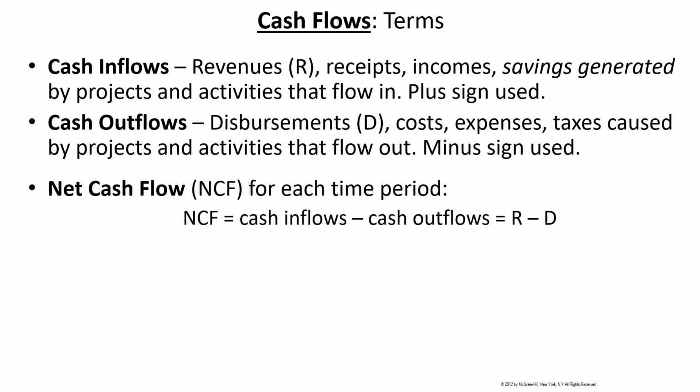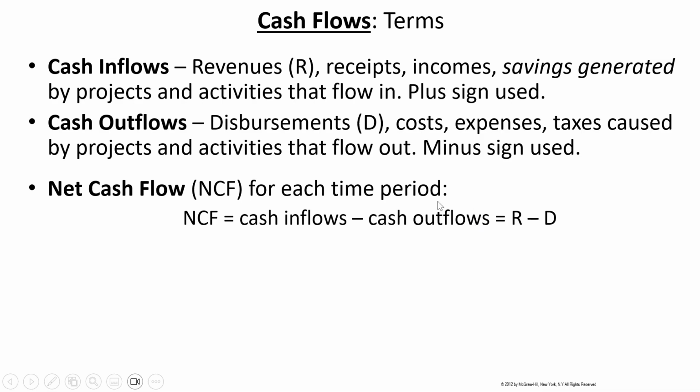Now the net cash flow is the difference between the inflows and the outflows. And so during a monthly period, maybe you have some of both. Maybe you have money coming in from your clients and the projects that you're completing. Maybe you've got money going out due to payroll that you're doing or insurance, equipment calibration, and so on. The net cash flow would be the difference between the two, where you have the inflows minus the outflows.